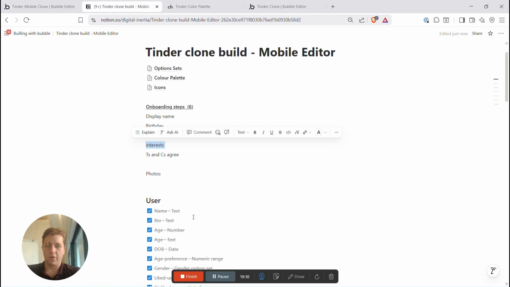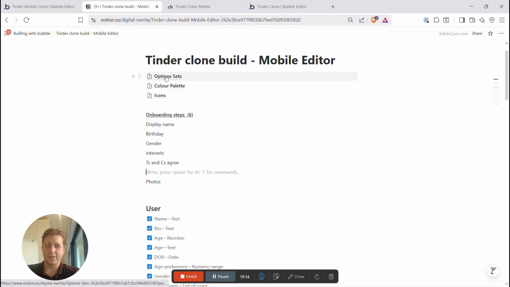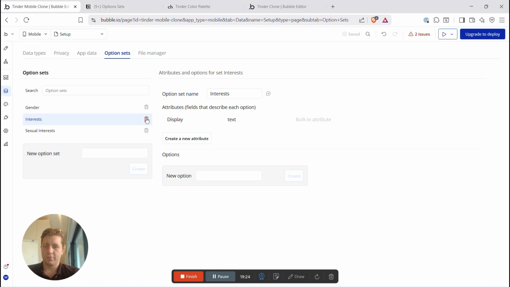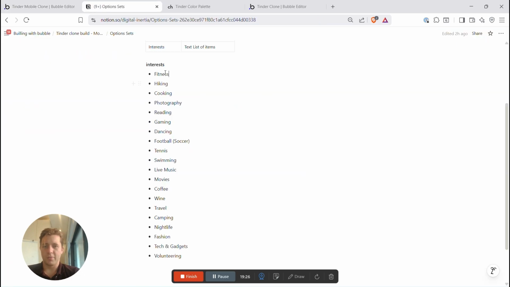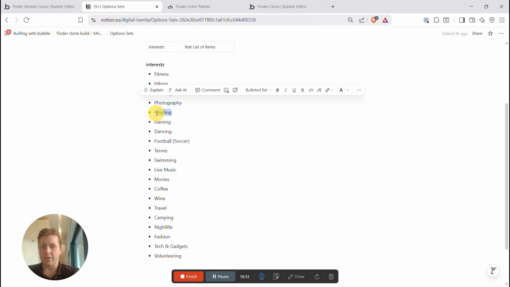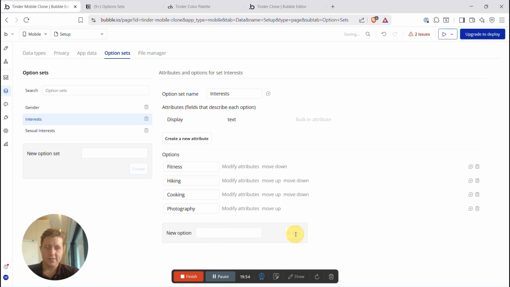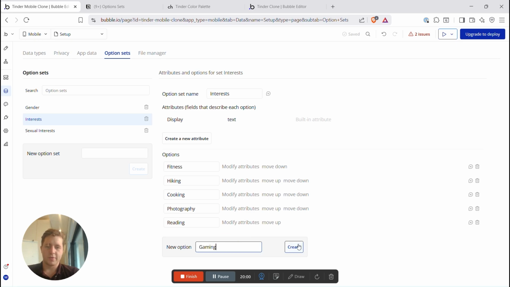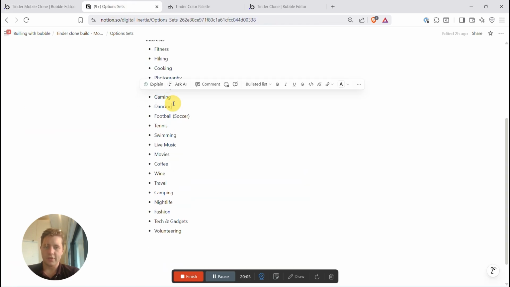And let's go have a look for our list. So we're going to go into our option sets folder here, and then we have all of these different items. So what we're going to do here is we're literally just going to go and copy one by one, create them each as a unique value. And you can create as many as you want for this, as this is just for kind of a demo to show you how to take a long list of these different items and then style them accordingly, as well as creating a selectable list where it's not just pulling through a single item.